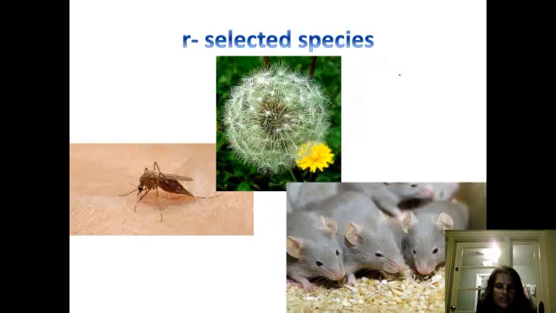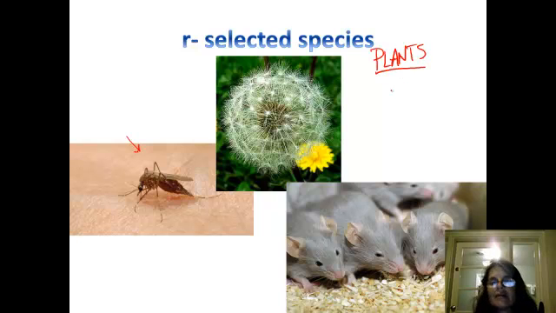So, here's a great example of some R-selected species. There's our mosquito. Remember, we cannot forget that plants are people too. Well, of course, they're not people, but they are living things. They are organisms. So let's not forget dandelions, great examples. They reproduce quickly. Lots of offspring, just going to be released into the wind. Very classic R strategist. Little mice. Lots of babies at once, multiple litters. A female mouse, I can't remember how many litters, but she's a reproductive factory.